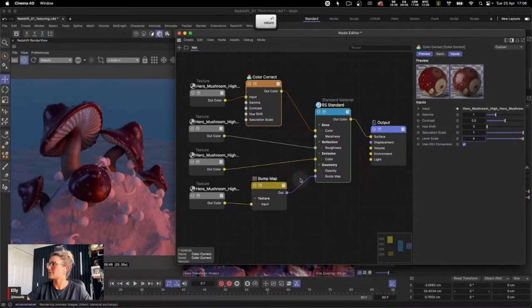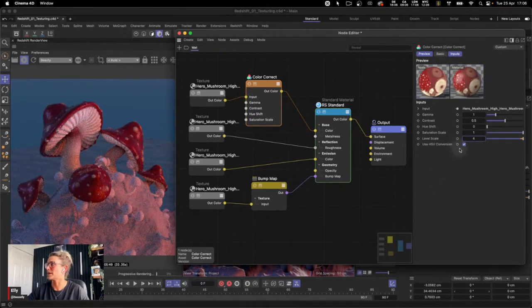So for this, I'm going to boost my levels up to something like 4. And already that just looks a lot better. Then we can play around with the hue a little bit. We're going to have some more fancy colors. So I went with more of a pink, and then I found it was a little bit too saturated.